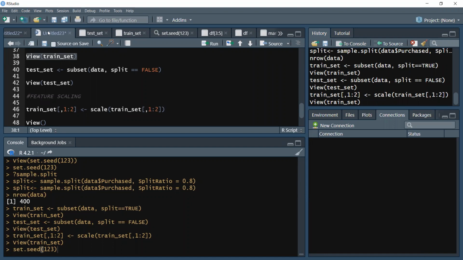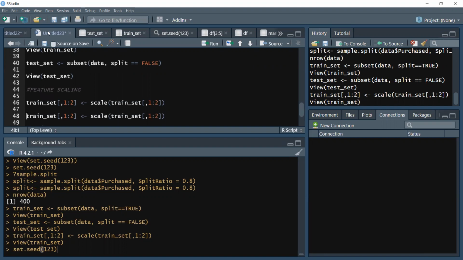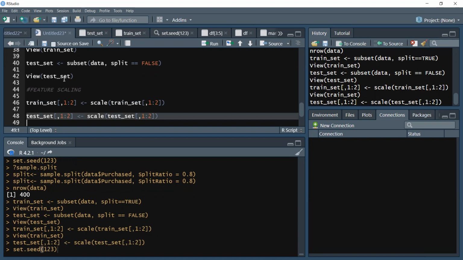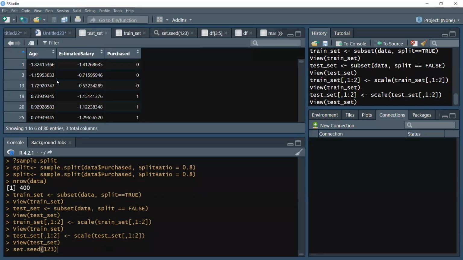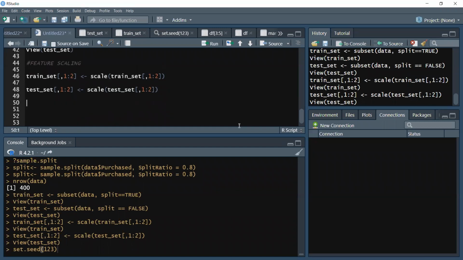Okay, so what I have done for the train set, I will do for the test set. So I'll copy these two. So I'll call this one what? Test sets. Call this one what? Test sets. And I will run this one again. So if I want to view test set now and run it, can you see that that's been scaled down to the same level? So this is called feature scaling. So next thing we need to do is to scale our what? Data. Now, once you have scaled your data, then I think you are now ready to fit your model. So ready to what? Train your model.